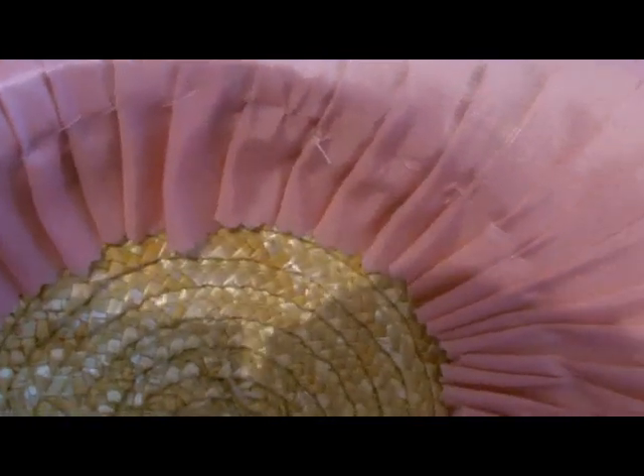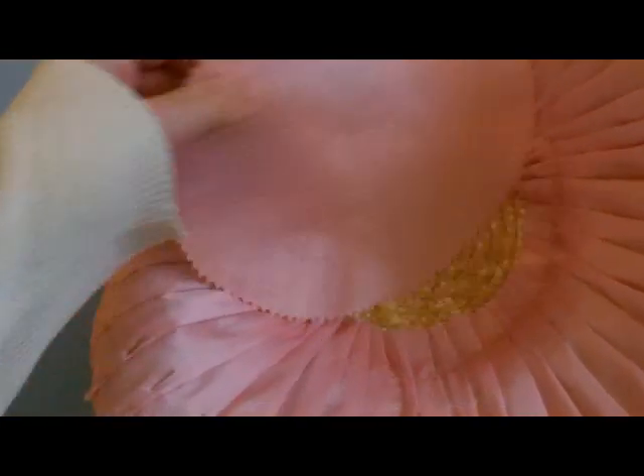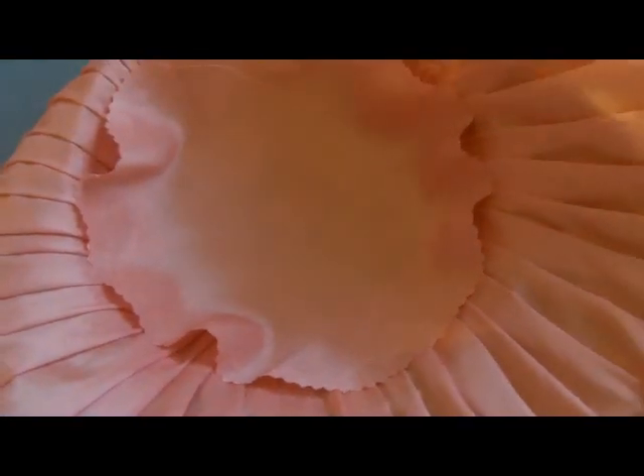After setting the pleats in place with the pins, I've gone around and run a little catch stitch to anchor them so I can take all the pins out near the crown on the inside. Next I want to make a little filling piece to cover the inside there. I've cut out a circle and run a little gathering stitch to just pull it in a little bit to help it settle into the crown. I've now pulled my gathering stitch — it's gathered in just a tiny bit and this will make it easier to fit inside.